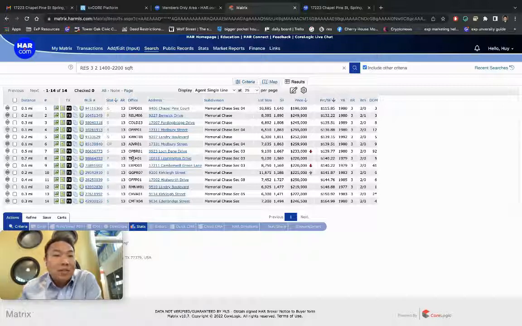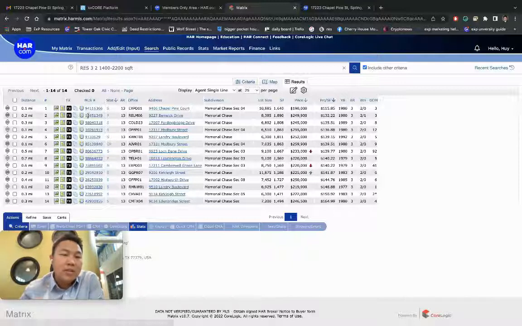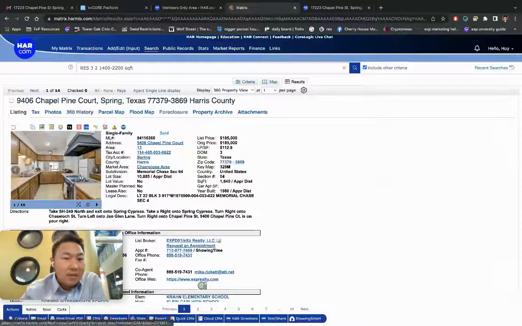So for this particular case example, I know this is actually one of the flips that we do. And I know that the house has been repaired from top to bottom, right? So they have granite countertop, they have new flooring, they have new paint, they have new kitchen, and yada yada. So I will go to this data set. I'm gonna select a house that looks very similar to mine, right? So let's take a look.